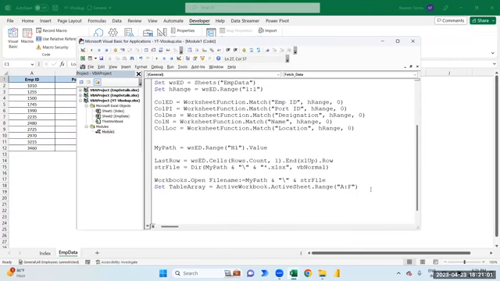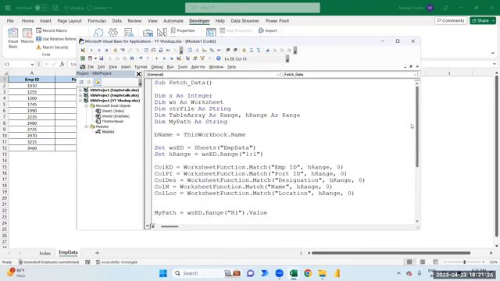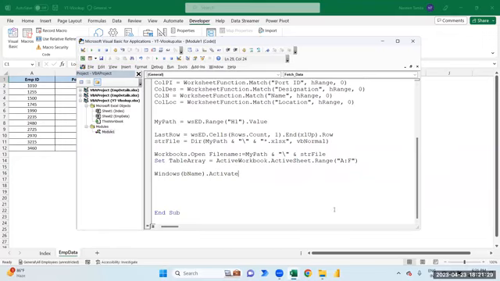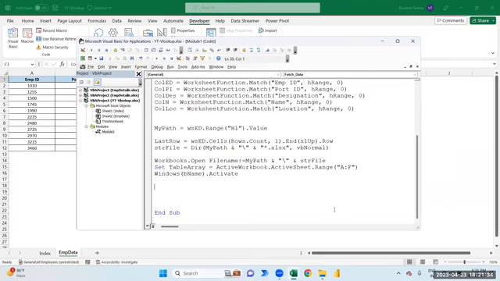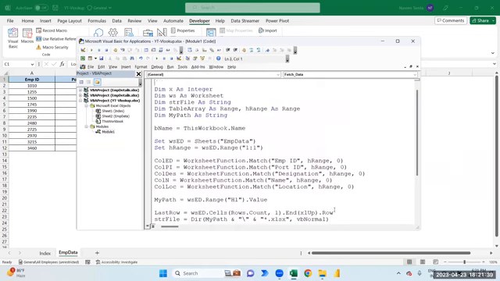So in order to come back to your original workbook, this one, what you will say is windows, and the bname that we have defined here. So I will say windows bname dot activate. It will again reactivate that. Now I can initiate my loop here.